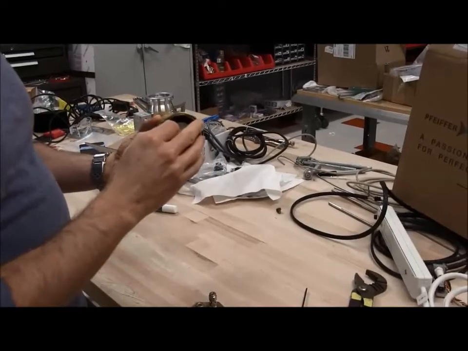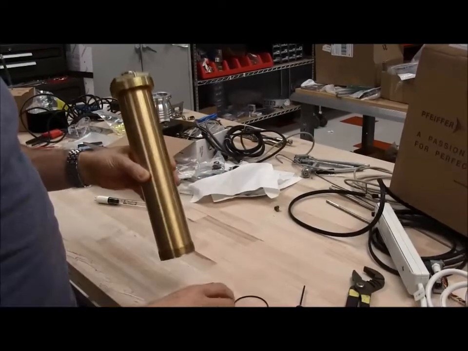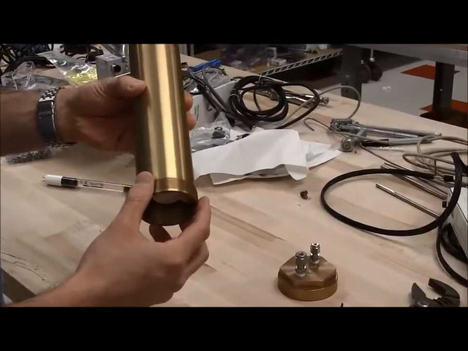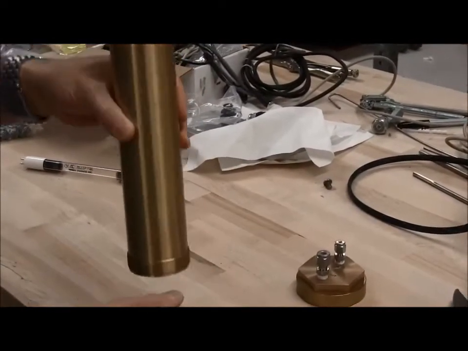There will be an O-ring sitting in this groove, just make sure you don't lose that when you need to reassemble it. These threads may be coated with vacuum grease, so just be mindful of that when you're touching it.